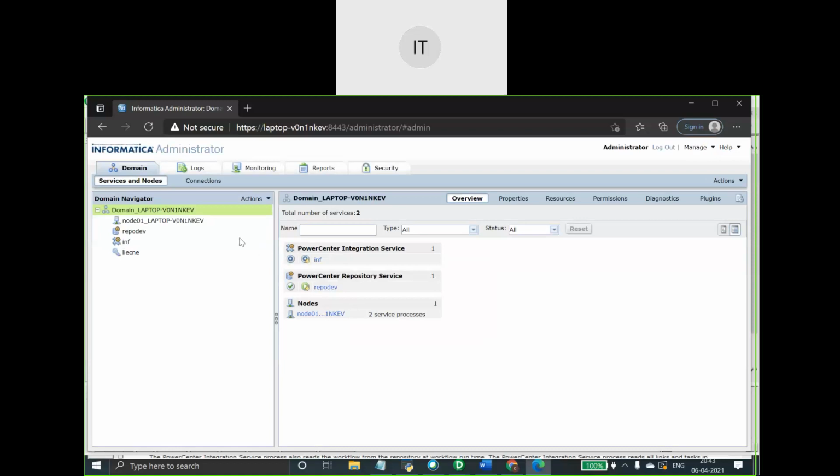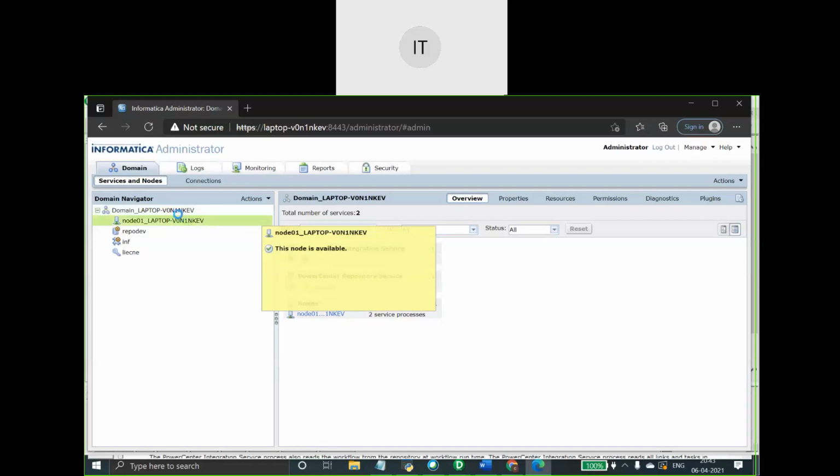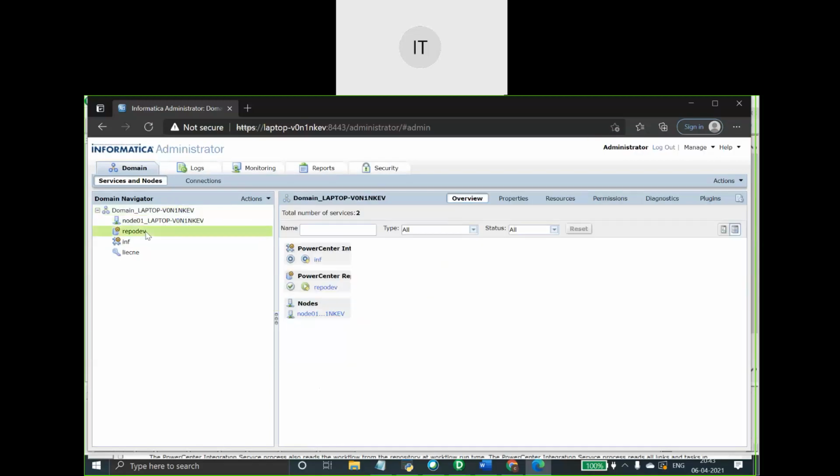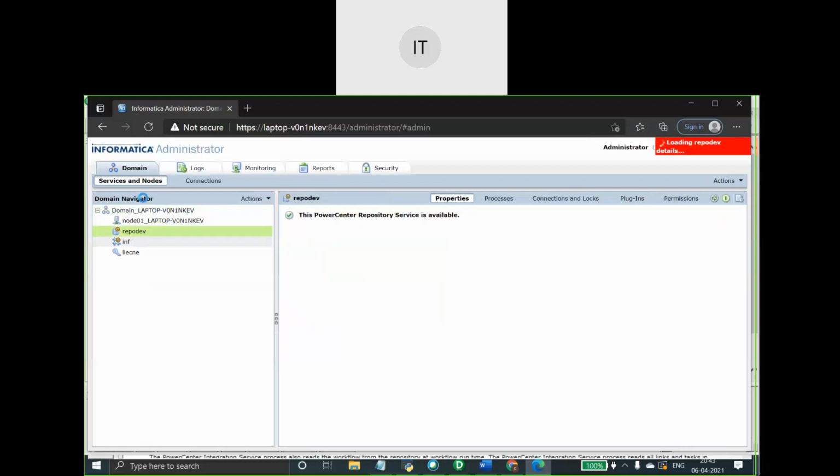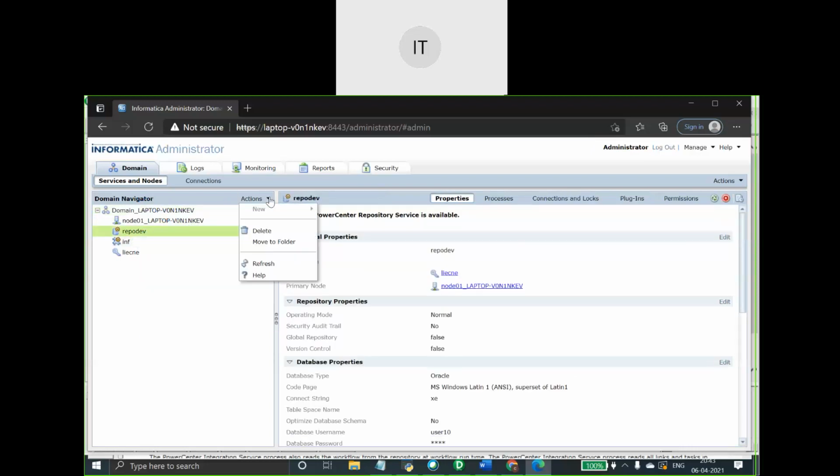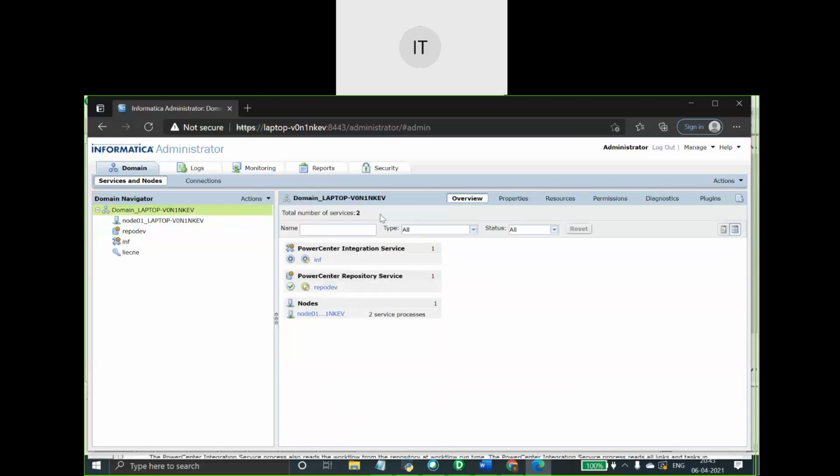Whatever you are learning, everything will be seen practically. So you can see nodes, domains, the repository, the integration service. Just now we saw the Informatica integration service and the repository service. These are all browser based only.